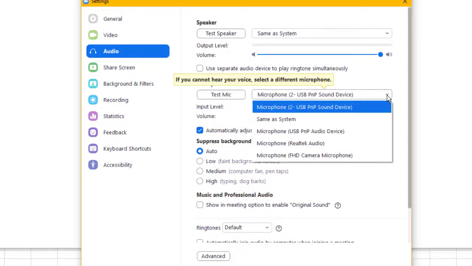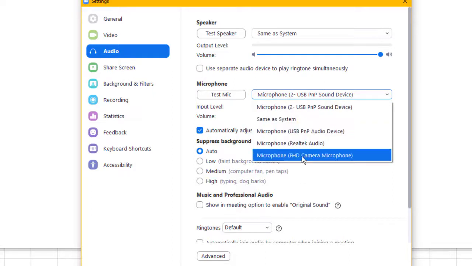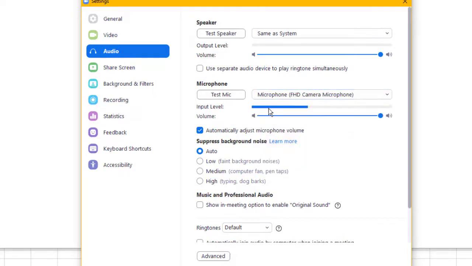So if I change this one to my microphone that's on the camera, you can see as you speak this line going up and down, but if you click test mic, that starts recording, and when it's finished recording, it's only a few seconds, and it plays back to you like that. That's your audio setup, but we can get to this once we're in the meeting.